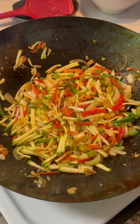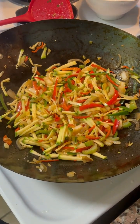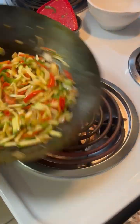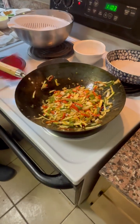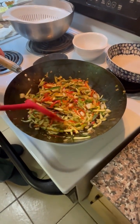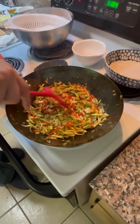I like it extremely spicy. Becca does not like it quite as spicy. I try to find a happy medium. So, watch out. I'm going to flip. There we go. And pull things down from the edge. Every time we do that flip, it just releases that vindaloo aroma into the kitchen.